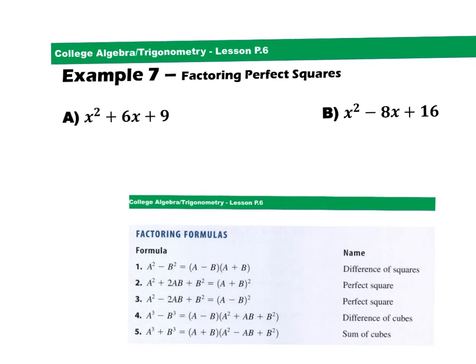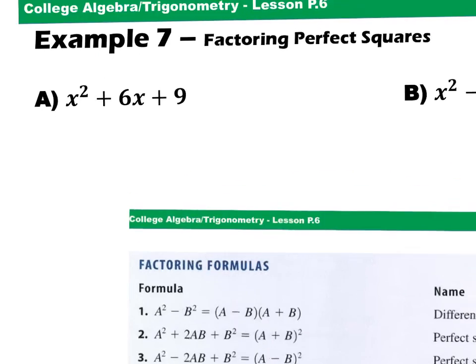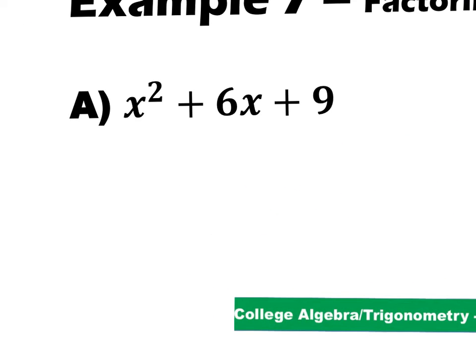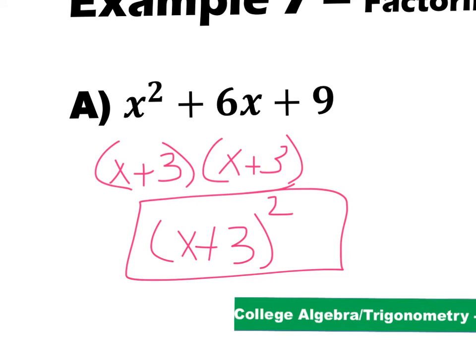All right, these are a little different. You can factor these like normal. You don't have to recognize that it's a special pattern. This is a special pattern, but you don't have to recognize it right away. If you don't, no big deal. A is 1, correct? So figure out what times what gives me 9 when I multiply, but a 6 when I add. 3 and 3. And what are both of the signs? They're both positive. So you would write this as x plus 3 squared. It's a perfect squared trinomial.